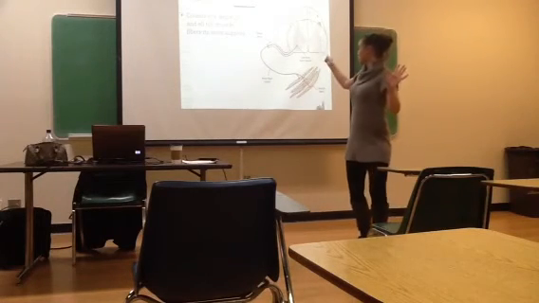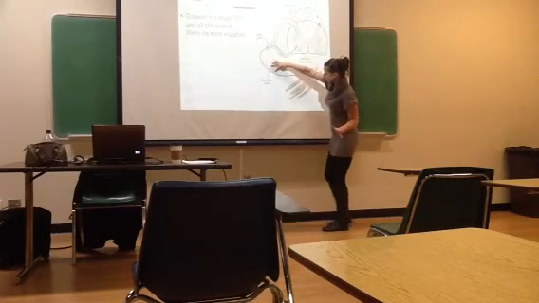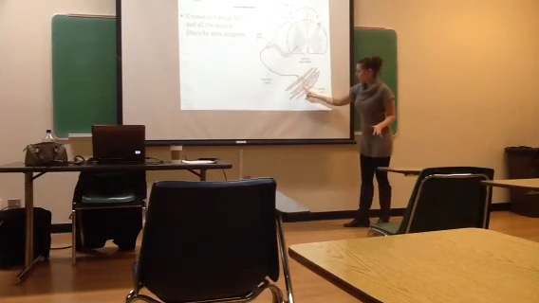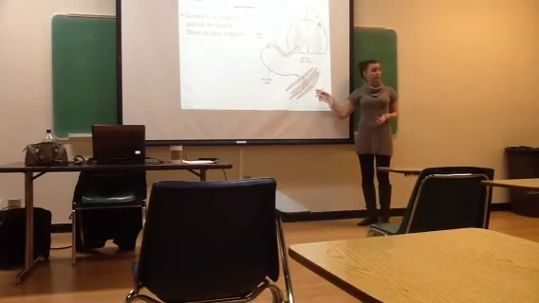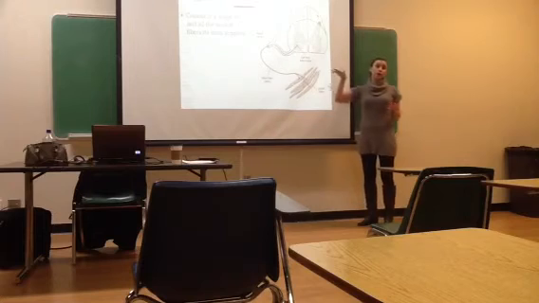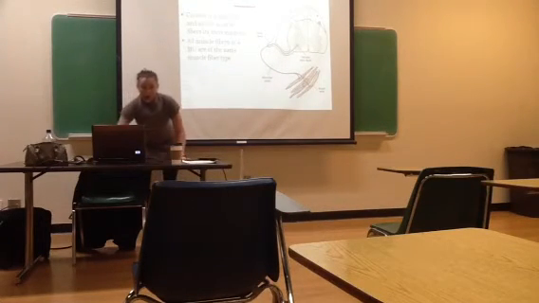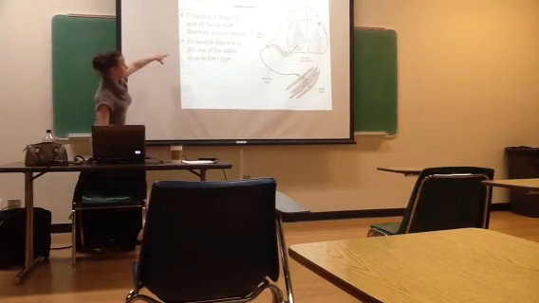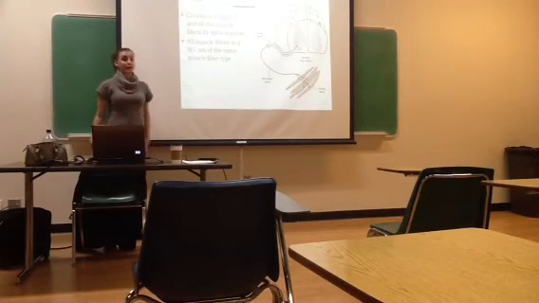So there's a ratio that it can be. This is looking at one motor neuron coming out and innervating 4 muscle fiber cells. So it's a 1 to 4 ratio in this case. So that's a motor unit. All muscle fibers in the motor unit are the same muscle fiber type.